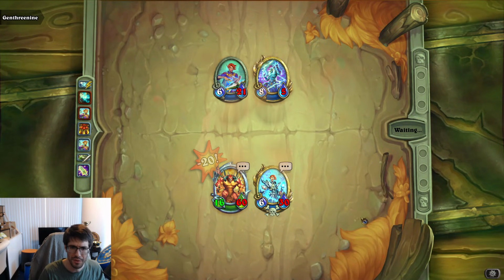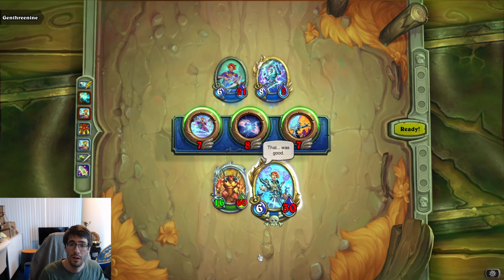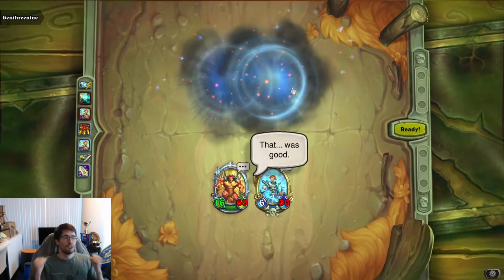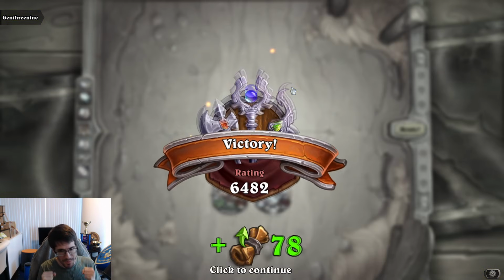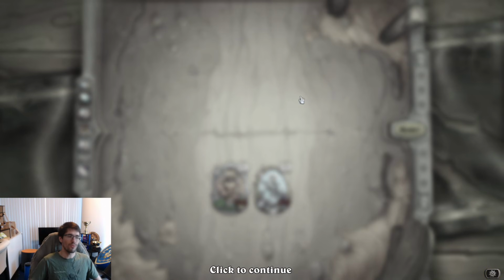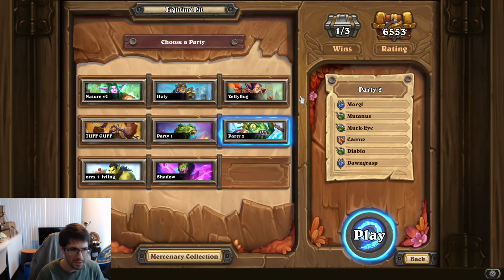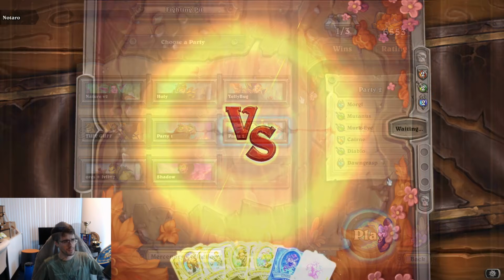Okay, so we're both slowed. And then we go... Back-to-back Murloc wins! Okay. Here we go. I might have been able to proc the second one, but it's a bit slower and it's a little riskier.